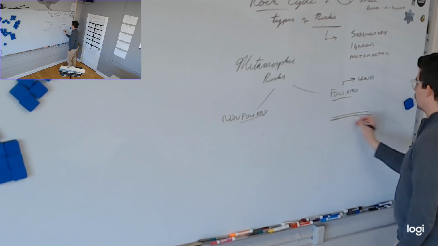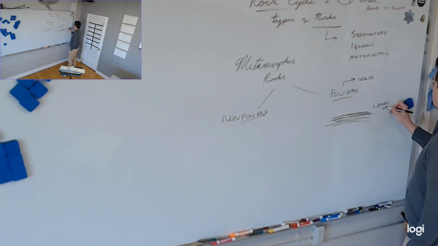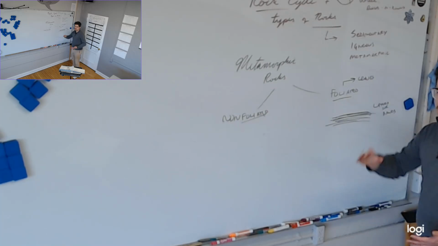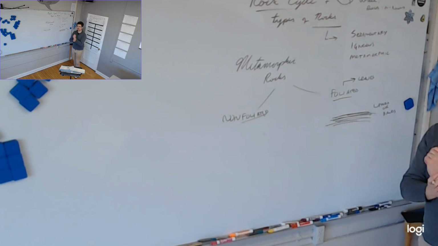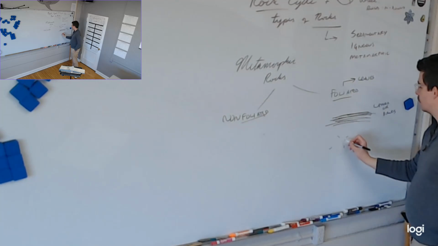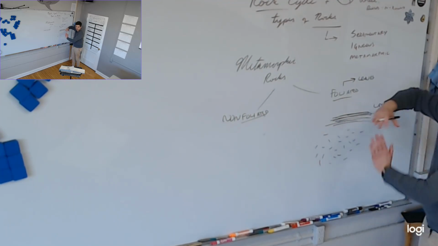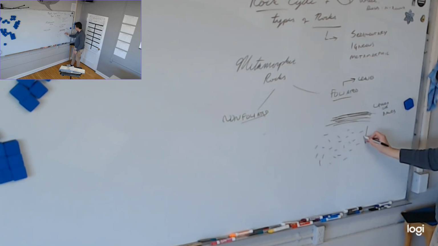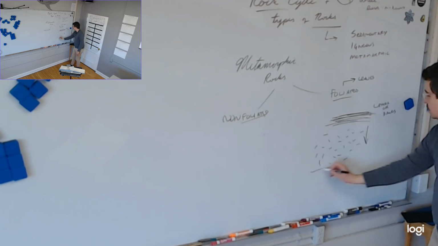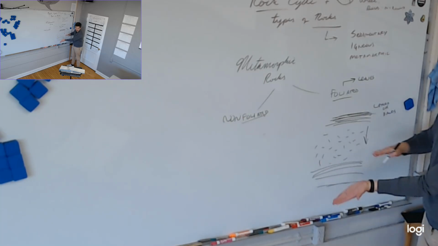So the foliated metamorphic rocks will have layers or bands. And that's because as the heat and pressure is put on certain minerals, basically you can think of it like this. If the minerals are roughly flat, even if they're not perfectly flat, and enough heat and pressure is put on them, they will all line up perpendicular to the axis of the pressure. So if we put pressure on them this way, they're all going to line up this way. The pressure's down, and so they line up perpendicular to that.